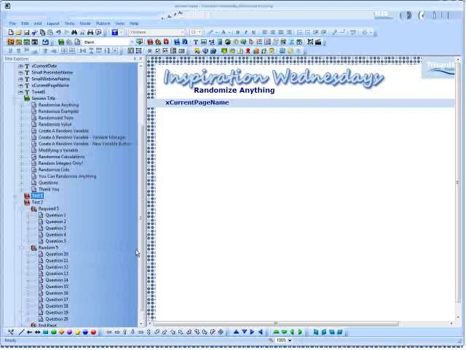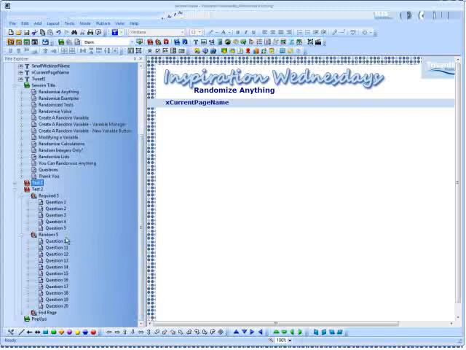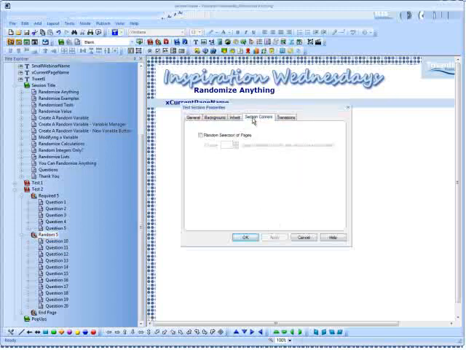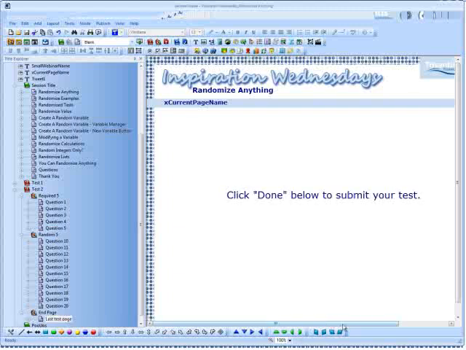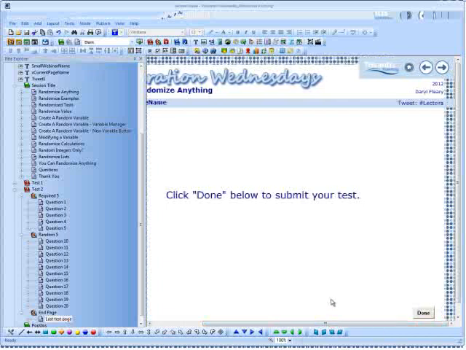Then they'll go into the second section of the test, which has multiple questions, and this one we can just set to be random and pick, let's say, 5 questions out of here. So now everyone would get these 5, and then it would randomly pick 5 from here. Then it would go to the last section, where I have my last page, and at that point they can click a Done or Submit button to submit the test.